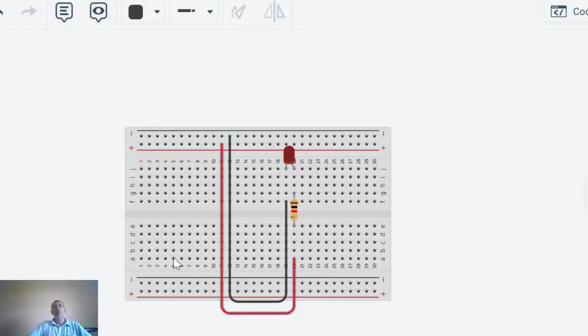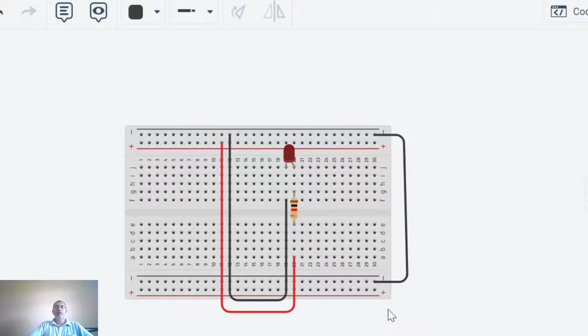Okay, so now I have this rail, but another good habit is to have this also connected to that side. It means they are all ground, and I can connect also. I can go here or here, doesn't matter.